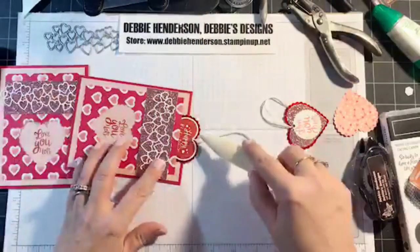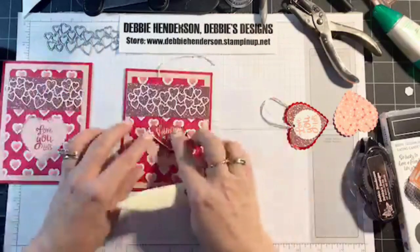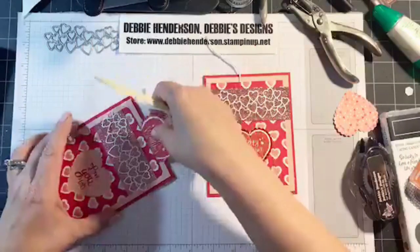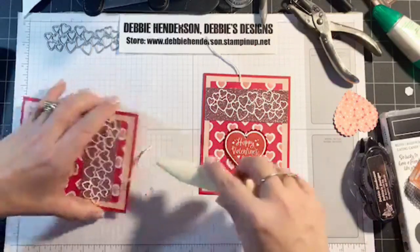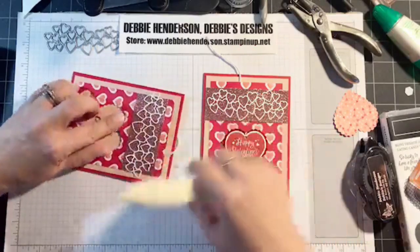And again, I'm using my bone folder just to push it in there. And there's my little ornament. So let me put this one back in. You can tell that I took this one in and out quite a few times. All right, I lost it. It's in there somewhere. There it is.